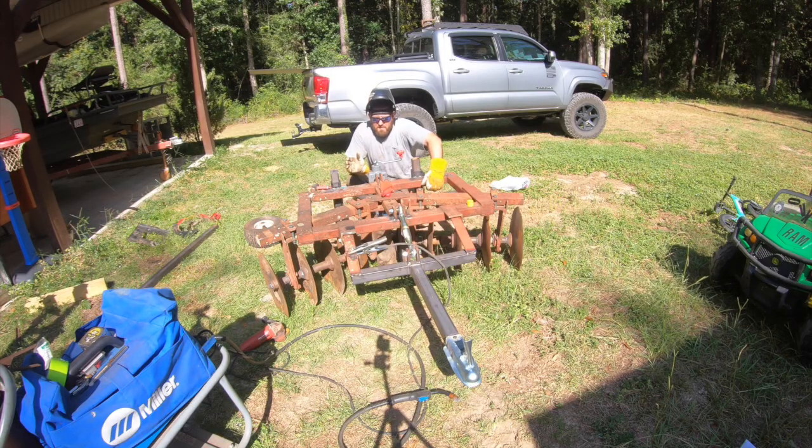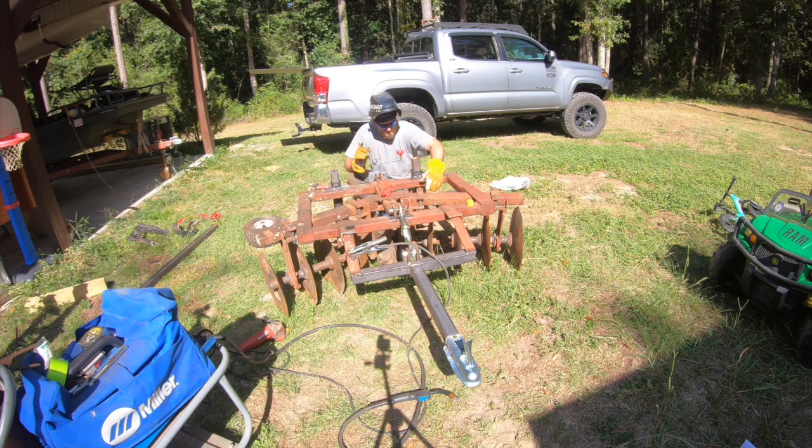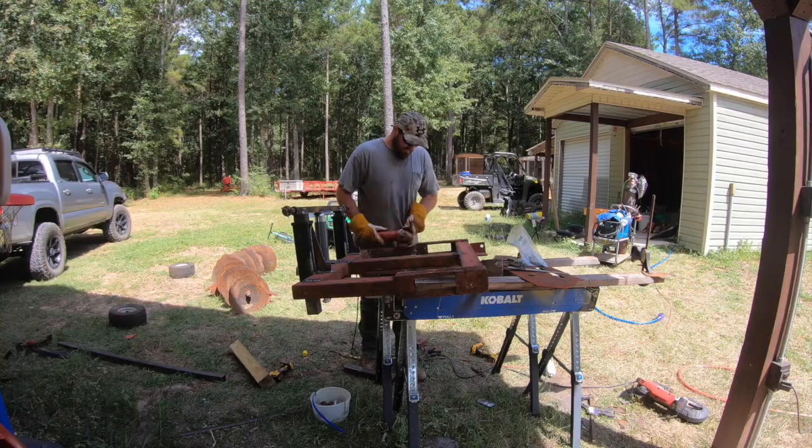All right, everything is pretty much welded where it goes. Our next step is gonna be to take the disc back off, all that stuff back off, and then we're gonna weld everything up, hit it with a wire brush, paint it so it maybe won't rust any more than what it is, and then once we paint it, we'll put it all back together, put our wheels on, and be ready to go.